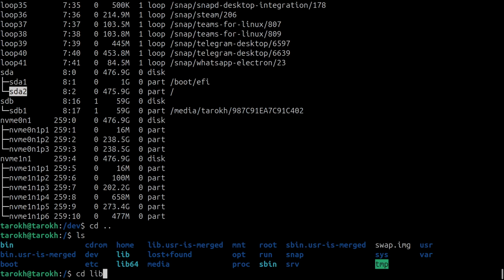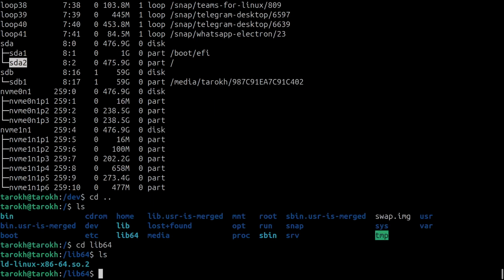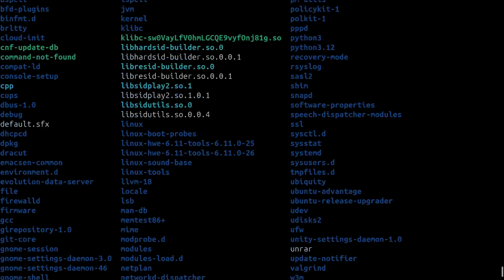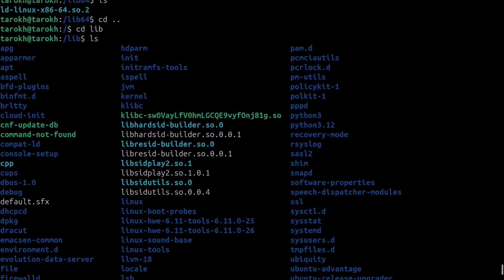In lib64 it holds the ld-linux file, and it shows the library name, the architecture, and that it's a shared object, and the last section is the version of it, if you're curious to know. I have a bunch of shared objects in this directory, as you can see.